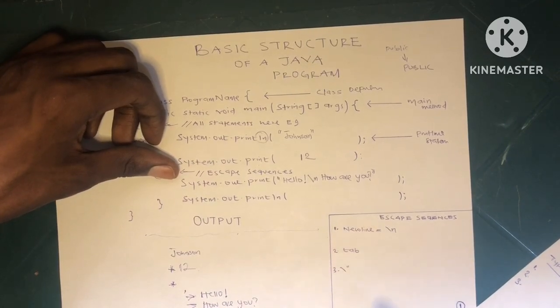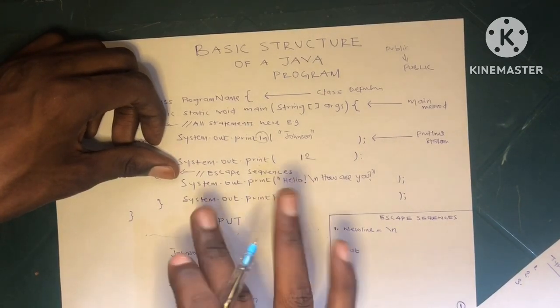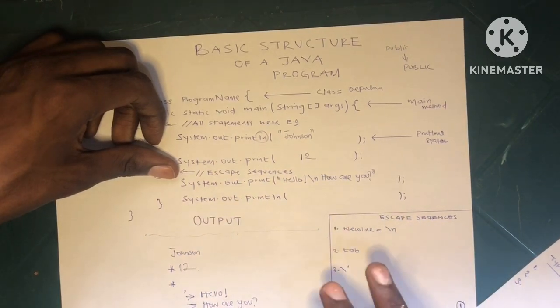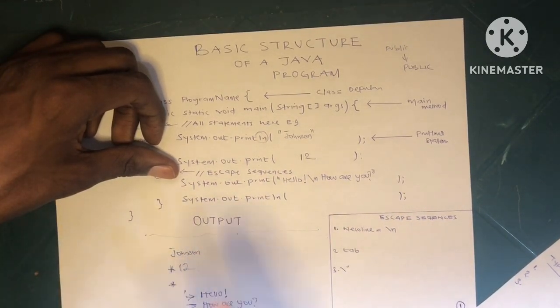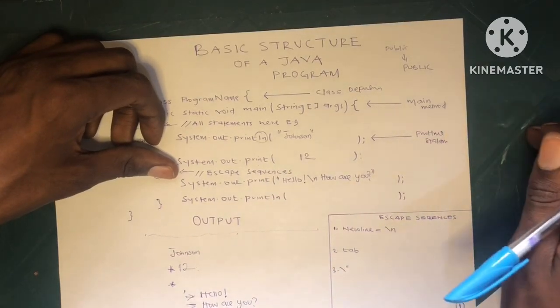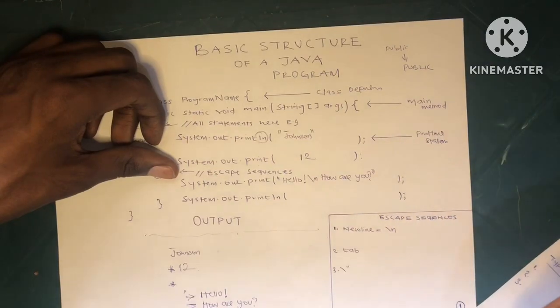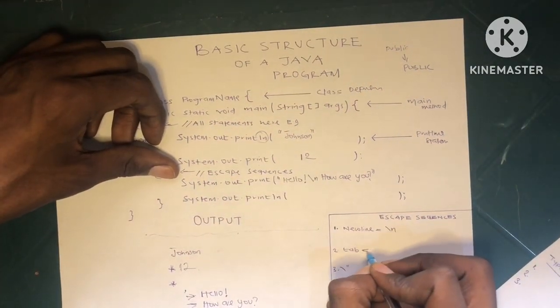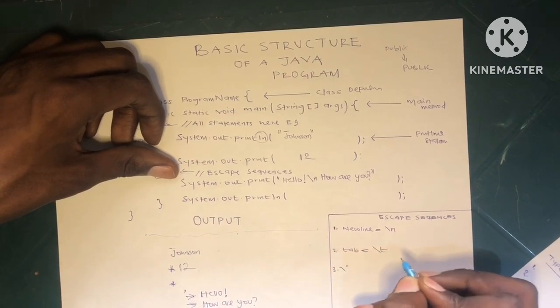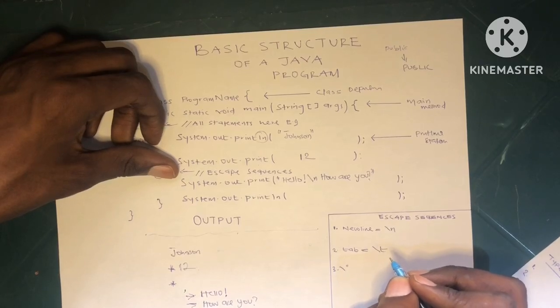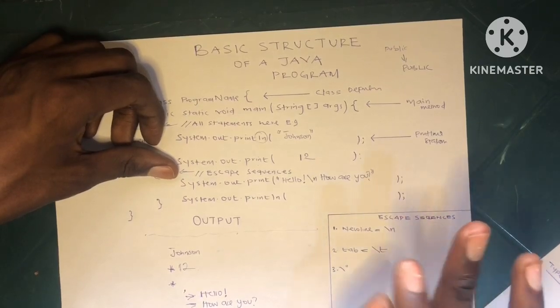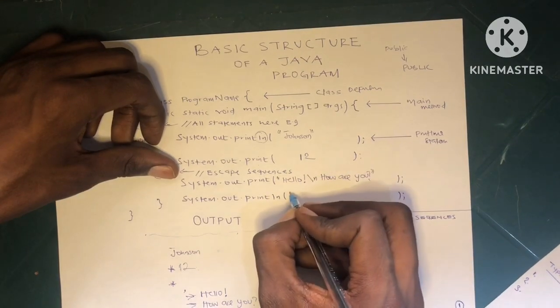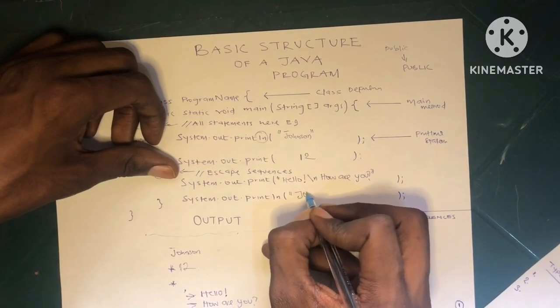Now what about the tab character? The tab character just allows you to add about 4 spaces after printing whatever you do. For example, it's just like your computer. In your computer, of course, there's a key for pressing tab, right? And if you press tab, it will give you a good number of spaces after writing whatever you've written. For example, and this is the notation for it, \t. So to demonstrate it, let's say you want to print your name and your surname, but with 4 spaces in between. So you say, let's say my name is Johnson.